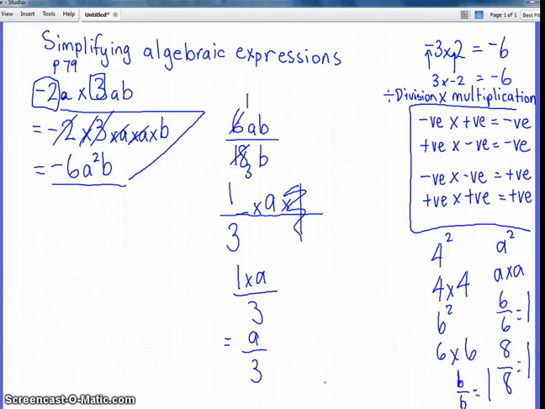Let's try 3 times 2b. What would be the first thing you'd do, Toby? 3 times 2b, look at the board. The numbers. You do the numbers first. Excellent. 3 times 2, positive and a positive is a positive. And then b can't be multiplied by anything, so it's there. Okay? Can I go through any more for anybody? Or that's okay? And then you're going through step by step in a slow, measured way, and you're building up to more complex questions. All right?